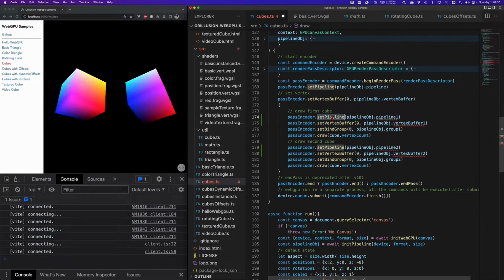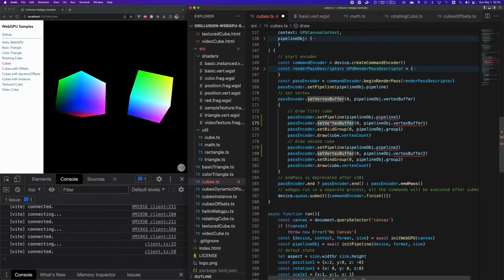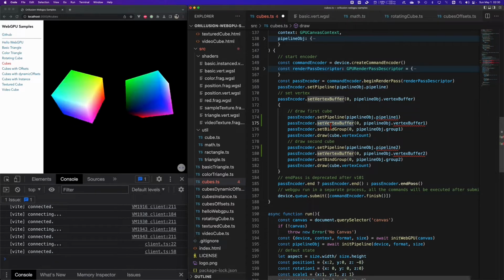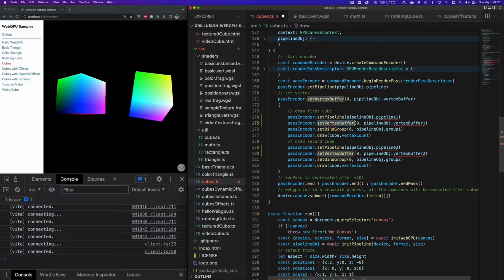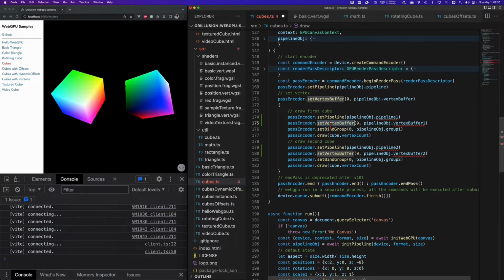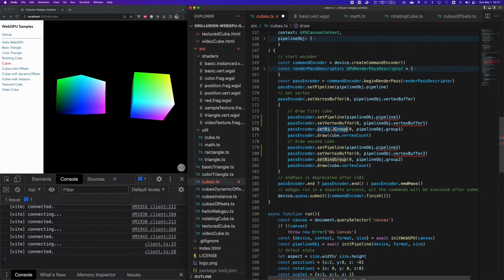That is why we try to reuse pipelines as much as possible. If each object in the scene is independent, so you have to switch the entire pipeline every time you draw, then the rendering efficiency will be greatly reduced. The second most expensive is set vertex buffer, because set vertex buffer will identify and convert the vertex data according to the pipeline configuration.